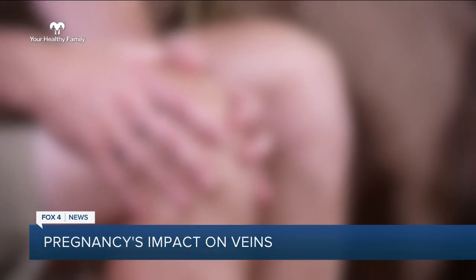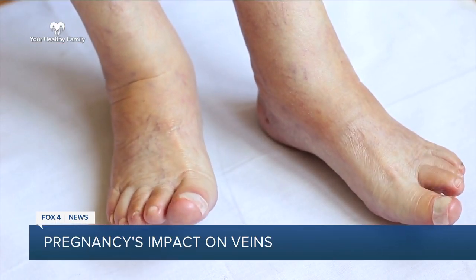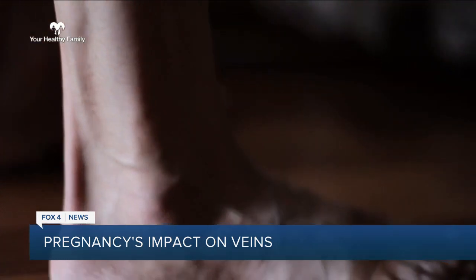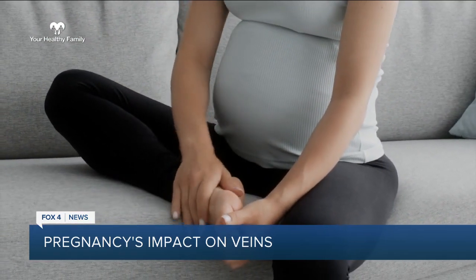But you can notice there's a problem. It's progressive, like glacier movement, but then you'll know it. Do you get pain at night that wakes you up from sleep? Do you have to stand and bounce around a little bit in the middle of the night when you get up to go to the bathroom? When you're walking, do you have difficulties going the same distance as you could a year, two years, or five years ago? But he says the earlier the problem is identified, the easier the recovery.